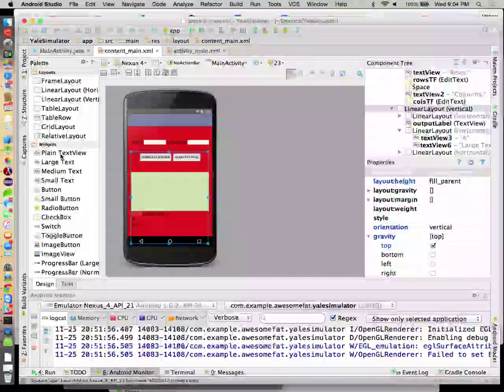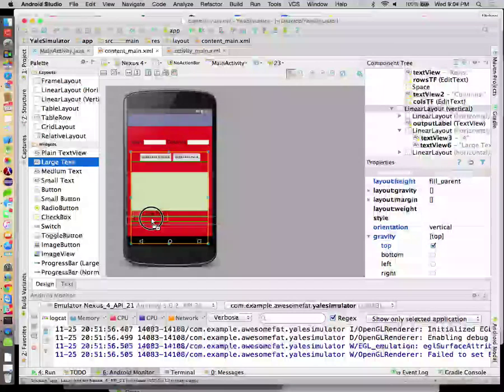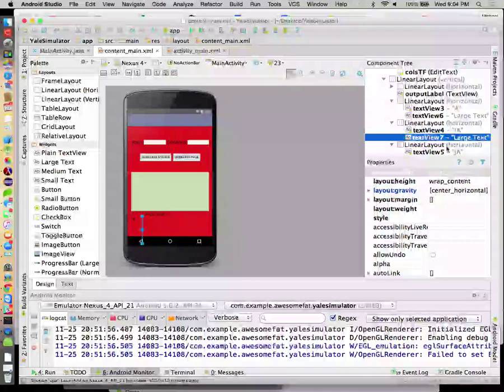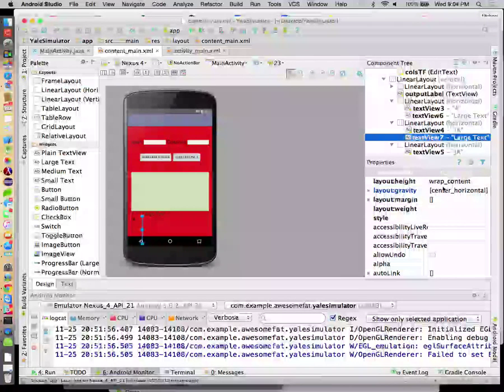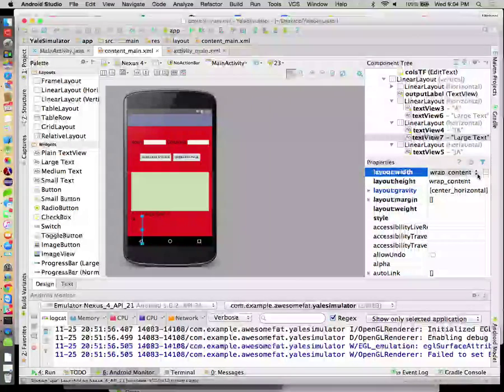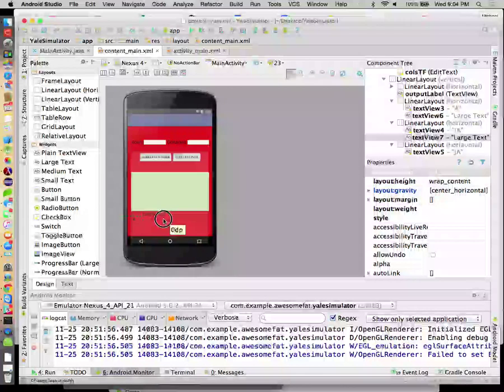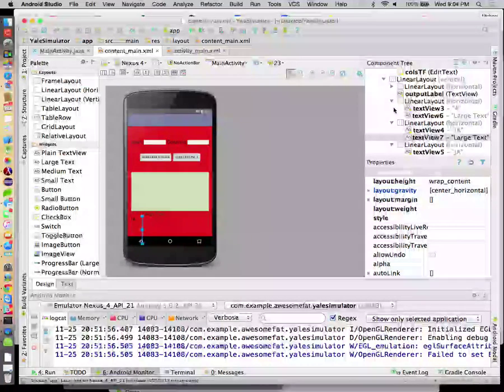So now we're going to put this large text there, but that landed in the wrong. Yeah, that guy needs to land here. And its width is going to be fill parent, right? I have it in the right place.